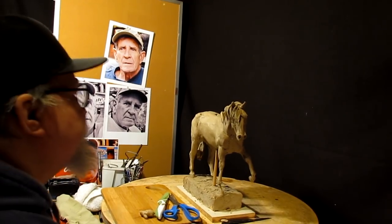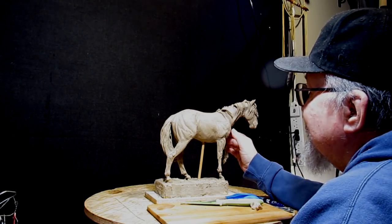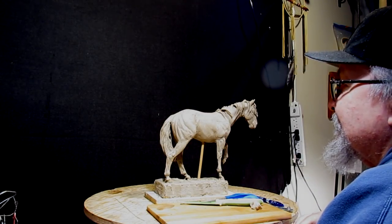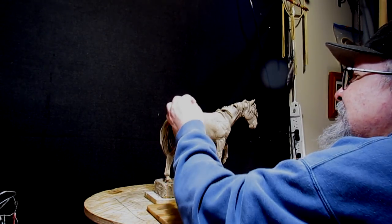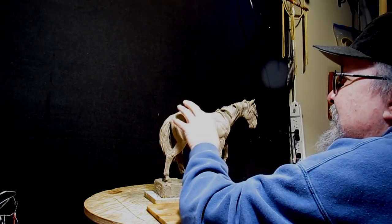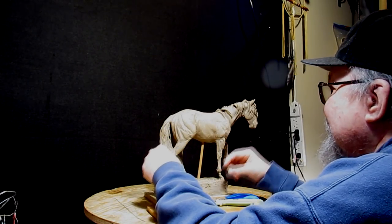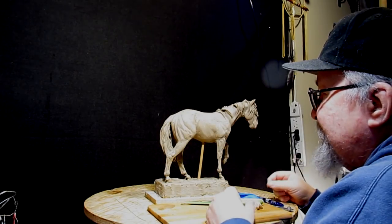Anyway, he made a movie years ago, and I can't remember the name of it, but he rode in that movie a cayuse, which was a type or breed of horse that populated the West. It was brought over by the Spanish in the 1500s and 1600s, and it was adapted for life out where there's no oats and no grass. I mean, it could live off of scrub and stuff, and they were a hardy horse.